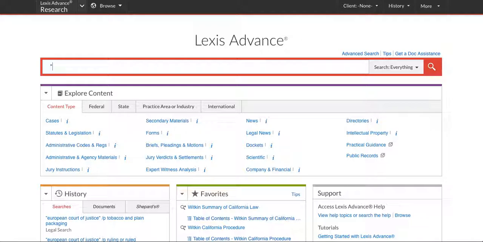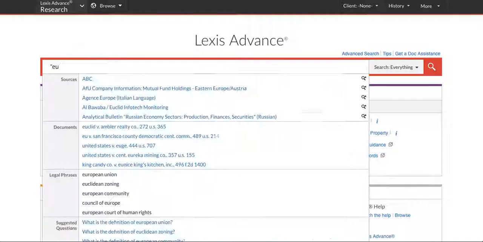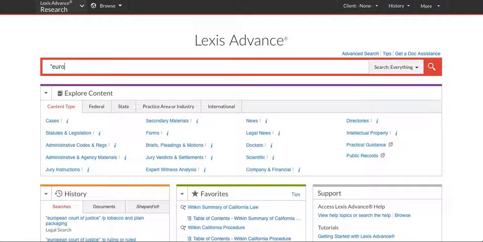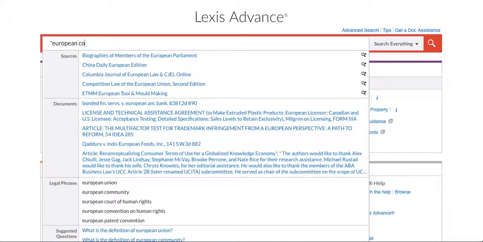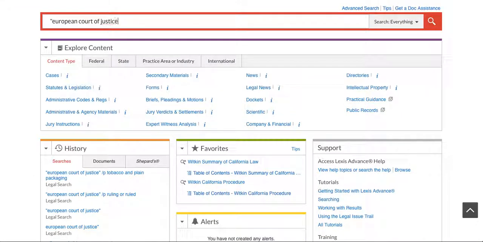You type in European. There's a few different courts that I want you to look at. European Court of Justice. This is like the EU court that does a lot of interesting rulings. And it's a good paper for you to write either for a note or a comment, because sometimes you can use a case as a jumping off point to write about broader issues. But what you want to do is be able to get news articles that have written about interesting rulings that have come out of the European Court of Justice.